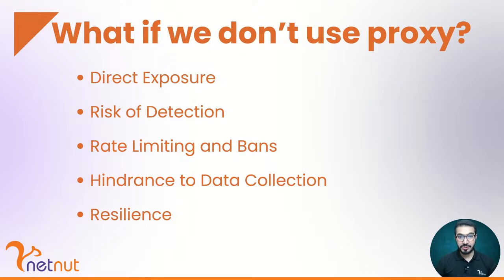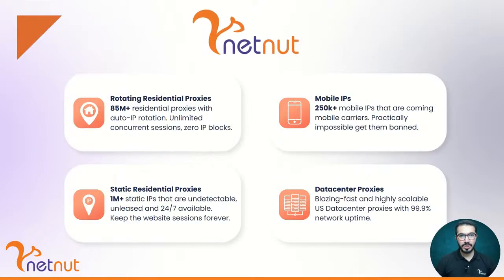And if we don't use proxies, what will happen? Your IP will be directly exposed to the XYZ website, and it will be very easy for them to block your IP. You have the risk of detection, rate limiting, and bans. Obviously, you can hit a particular website only a particular number of times, not more than that. And then resilience is also an issue. So, what to do with that?